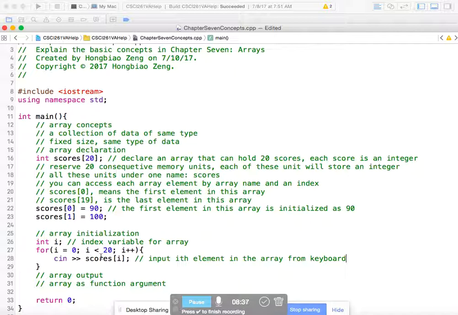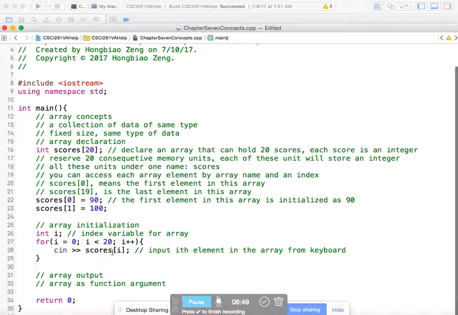Okay, so you will see like this. Of course, for this example purpose, we really don't want to practice with 20 inputs like this, right? It's input from the keyboard. In the future, you will learn how to input from a file. If you have a student score file, you can just input every score from the file to the array. Okay, so this is called initializing the array. You can do it this way.